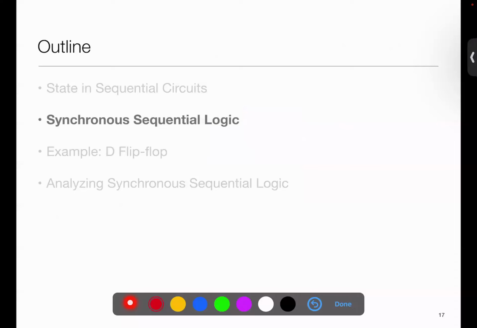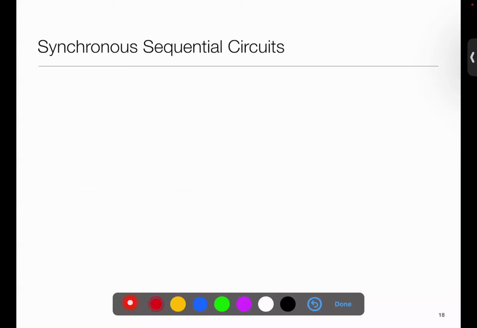More generally though, we deal with far more complicated systems, and this is where we get into the world of synchronous sequential logic, where we have a clock and the state updates only happen when the clock ticks. That is, I will write to memory only as a result of a clock tick. Inputs may change, but the effect of those input changes, in the form of new memory, will only happen at a clock tick. And again, in real systems, there will be circuit delays, so a little bit after the clock tick.